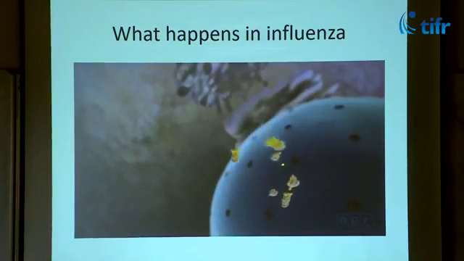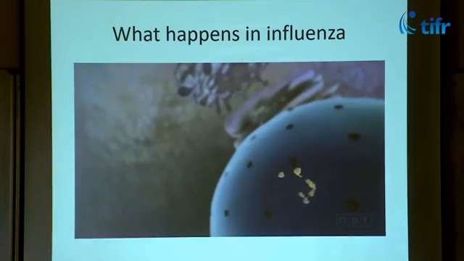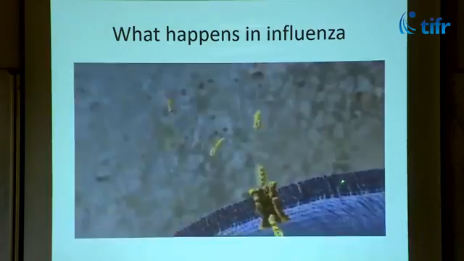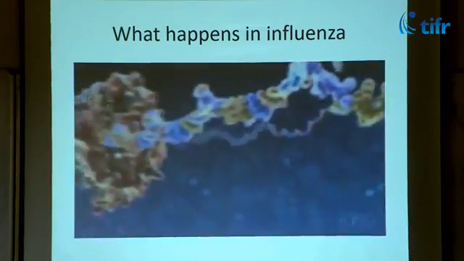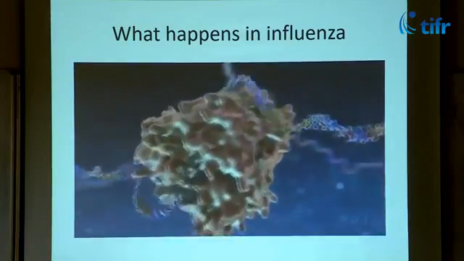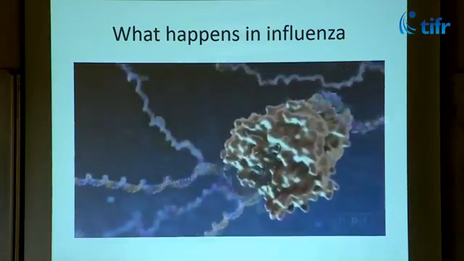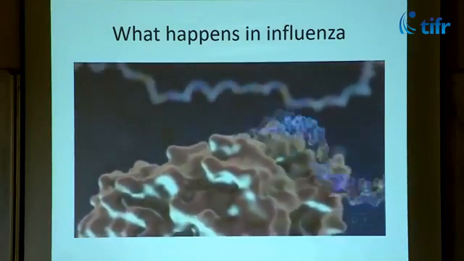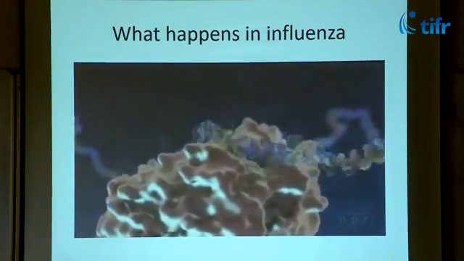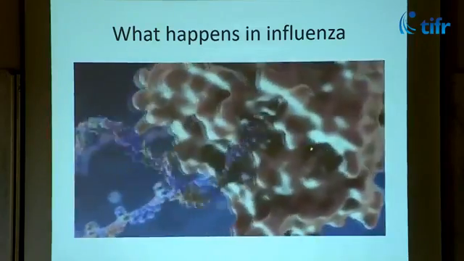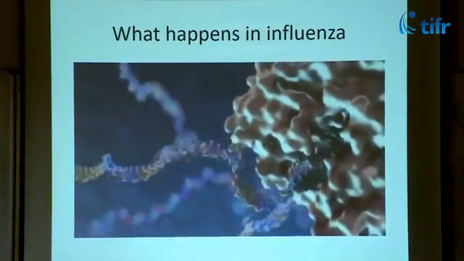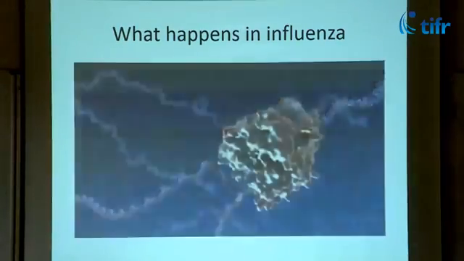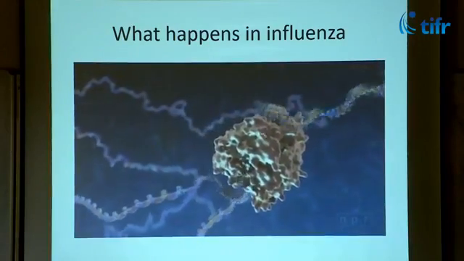This genetic information is sent to the nucleus, where it is transcribed, which basically means this information is read in the cell and new proteins are made out of it. This is the information being read, and this makes RNA, which is then sent outside of the cell. As you can see, it makes multiple copies of the same RNA again and again. This is a transcription machinery, which is called RNA polymerase.